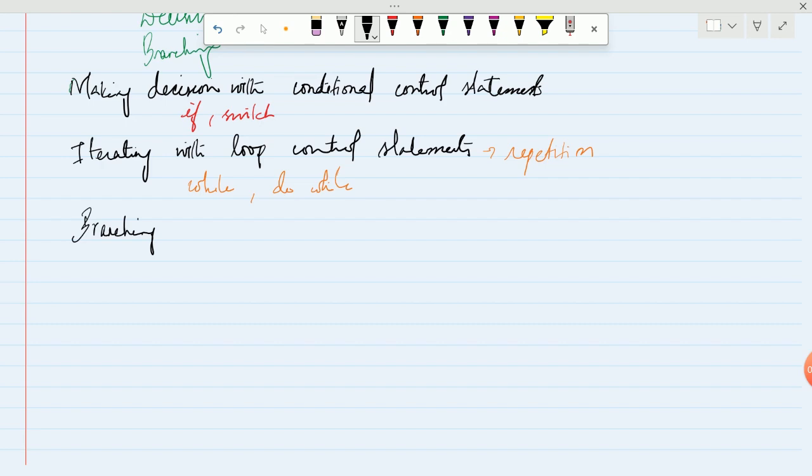Now we'll see the types of control statements.